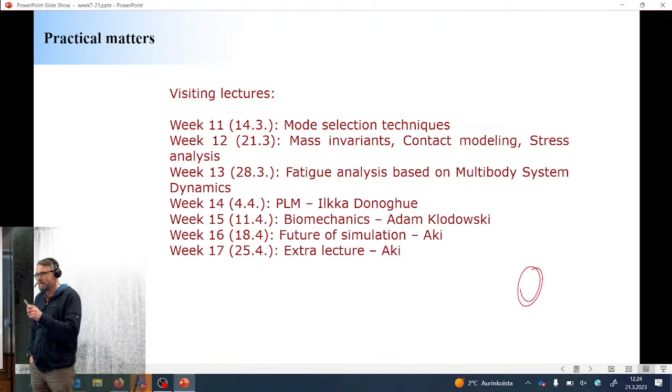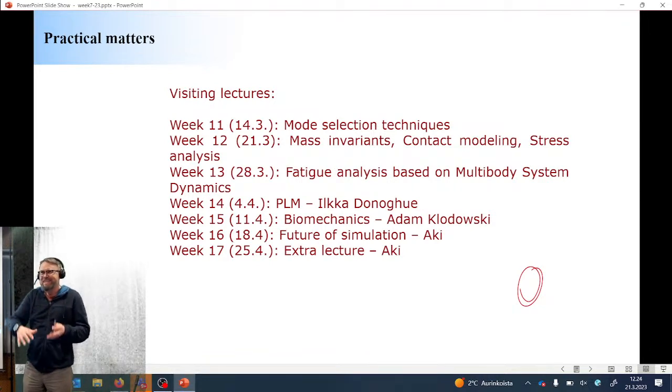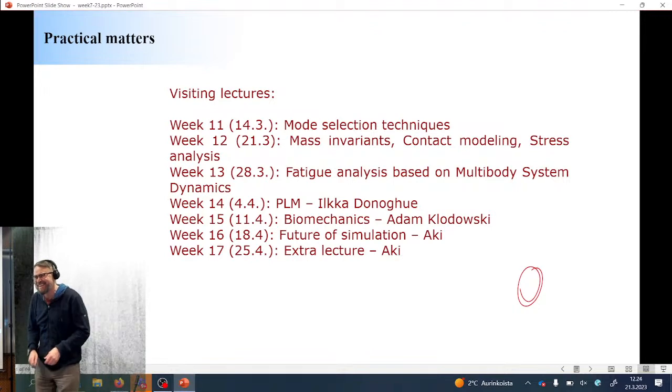Welcome. As you see, can you guys make some room a little bit so we can get one extra seat here? All right. Very good.